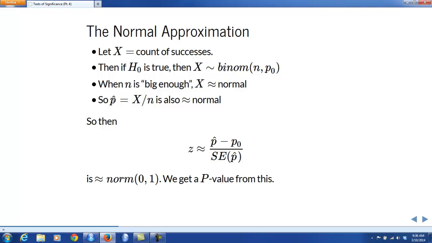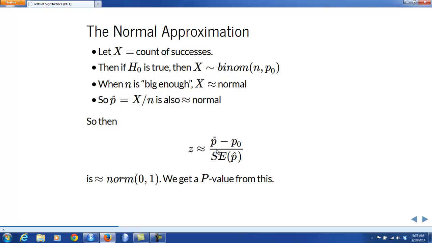Now let's think about p hat, which is the sample proportion. It's the count of successes divided by a constant number, the sample size, 71. When you divide x by 71, you're going to change the possible values. They're all going to be 71 times smaller than they were before. But you're not going to change the fundamental shape of the probability distribution. It's still going to look just as much like a bell-shaped curve as it did before you divided by 71. Therefore, p hat is also approximately normal as a random variable.